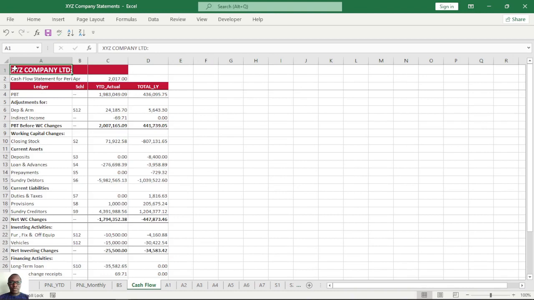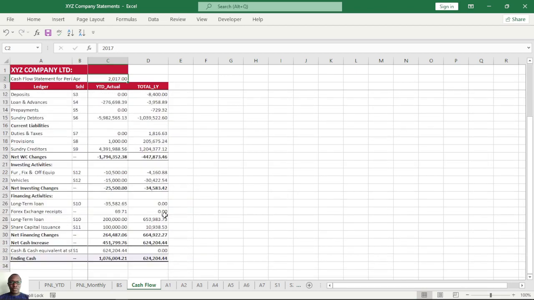We'll also format the headers as what we can see here, where we have the name of the company and the title for the financial statement with the period chosen and the year chosen as well.